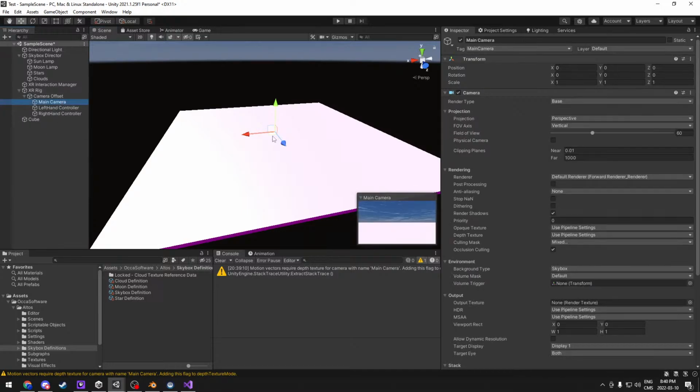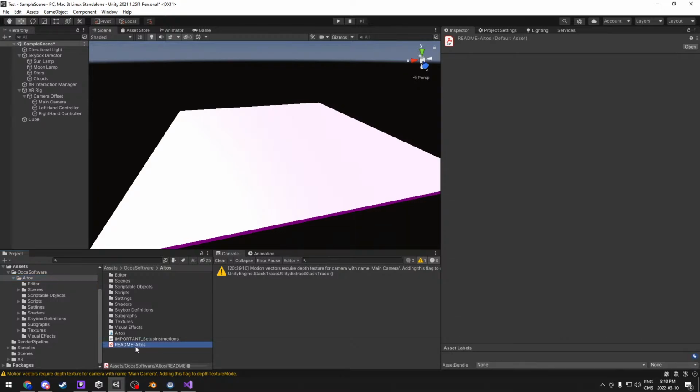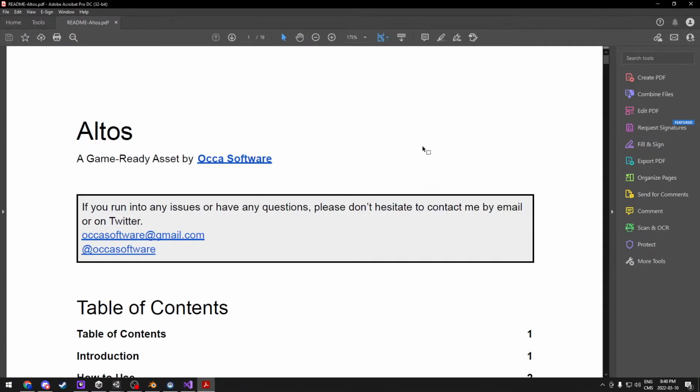I may have to... Well, I guess I could start by seeing if they have an important README. I could check their README. Maybe there's something for VR. Maybe it's gonna tell me, no, you can't do that, David.